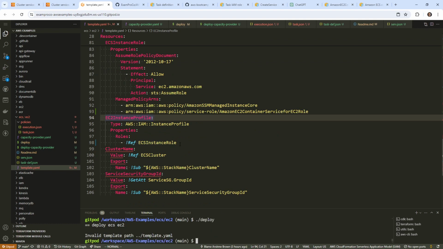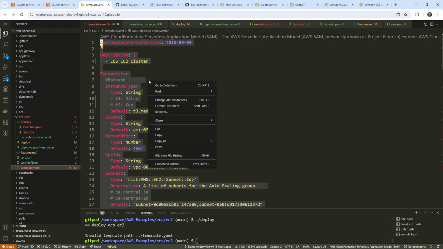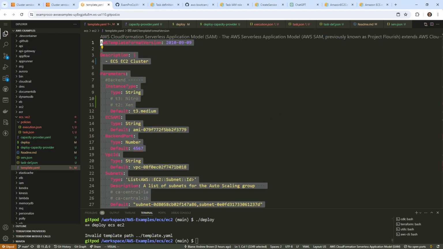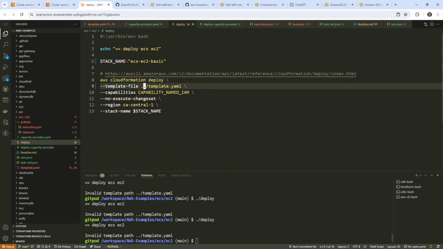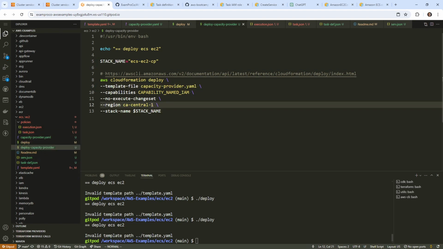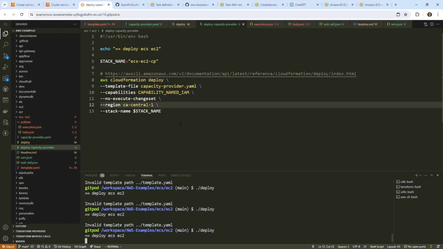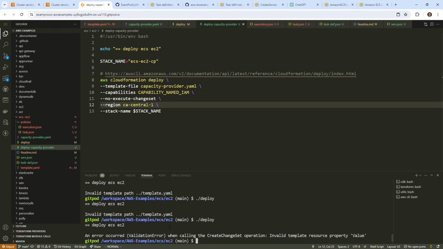Still has a problem. What is wrong with my template? There's nothing wrong with it. Just give me a second, okay? Oh, you know what it is? It's not my script. It's because I moved these folders and I added these dots here because I was going to put it in a folder and I introduced a mistake. So that's totally my fault here. So now it should work fine. We'll go ahead and deploy it. I just wasn't carefully reading it.